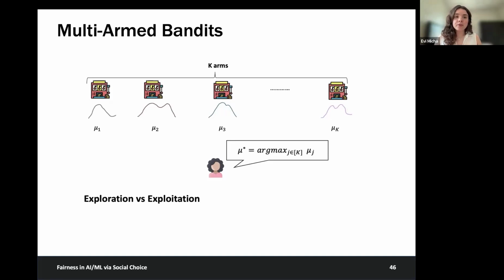And so in general, the objective in this multi-armed bandit setting is to try to minimize the regret, which is defined over a time horizon capital T. This means that the player can play up to capital T rounds. You can imagine she has a total of capital T coins, and she wants to maximize her reward using these available coins. And so the regret is defined as what she could have gained if she knew from the very beginning what is the machine that has the highest expected reward, minus what she loses by making suboptimal decisions in different rounds. So this is the classic multi-armed bandit setting.